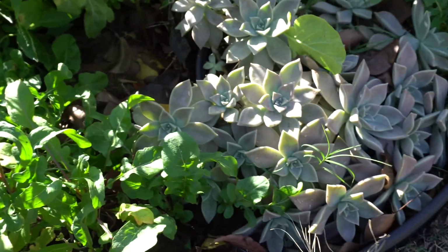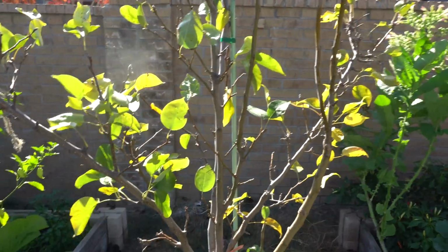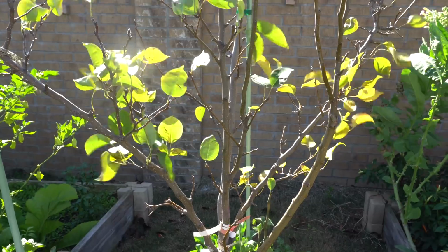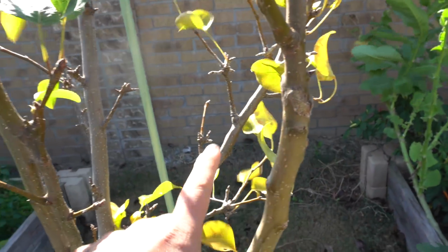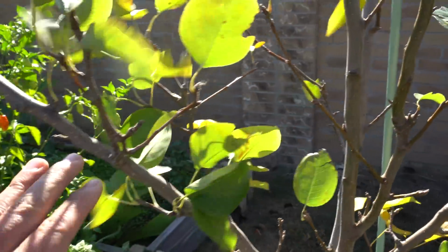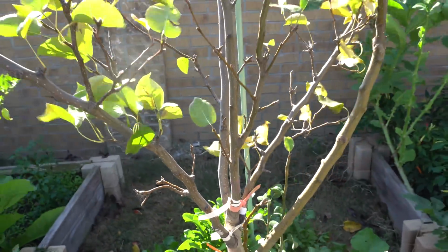And then I have succulents that I propagated all over the place. This is a fruit tree that is 6 in 1. I have all kinds of different varieties on here. So this pear tree in the summertime produces 6 different types of Asian pears. We got Olympic Giant right here, I just grafted that. I got 20th Century, Hosui, Jojuro, and Shinseiki, and then Shinko. So all of them are on the same tree.